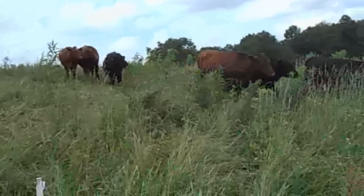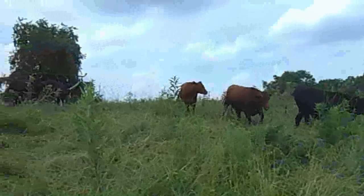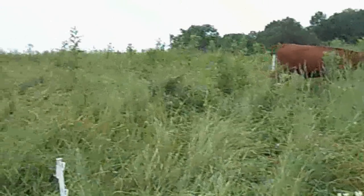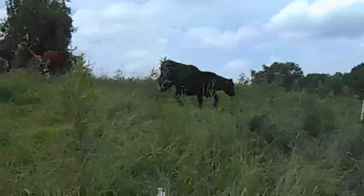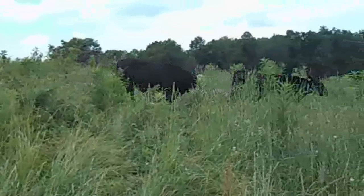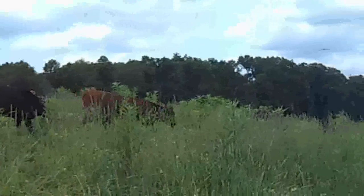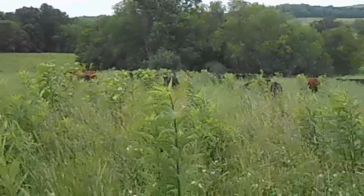Come on, boys. Got four slow ones here. It's very low stress. I don't put any pressure on them to move the cattle. I basically just call them. There we go. They're out there in their new paddock grazing.